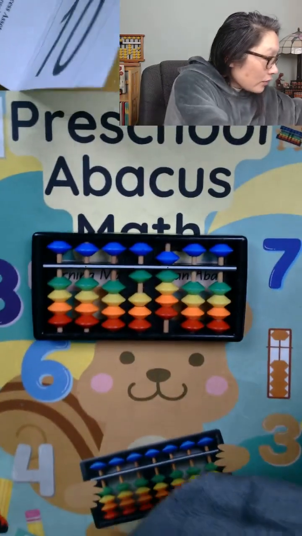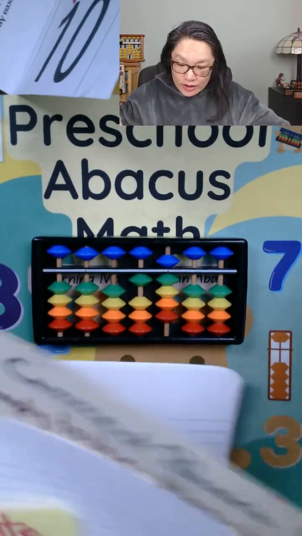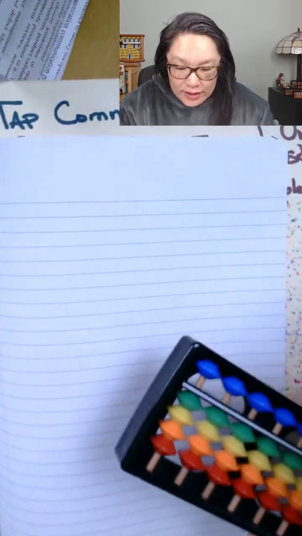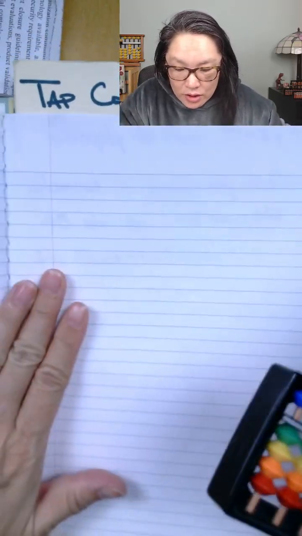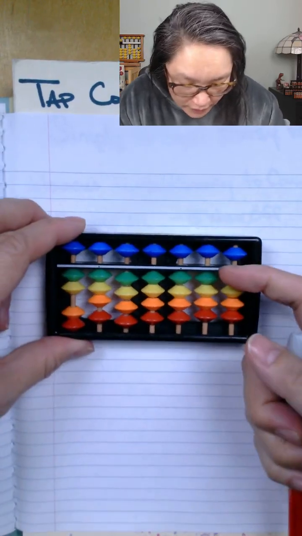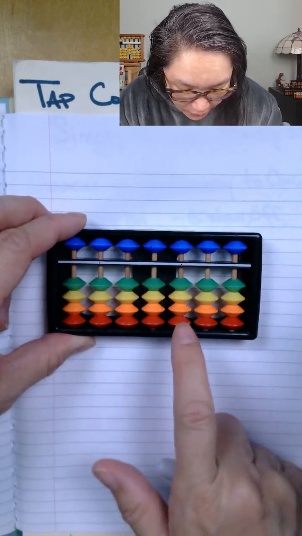Okay? We got it? We're okay? So let's do some numbers. The first thing to do is to understand how to read the numbers. We understand that this is 4.